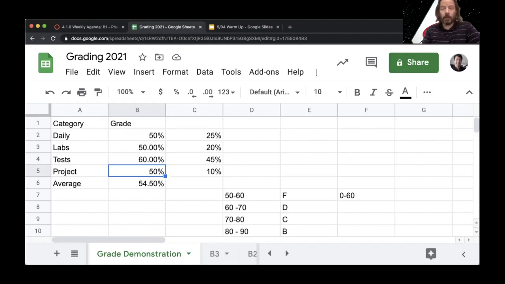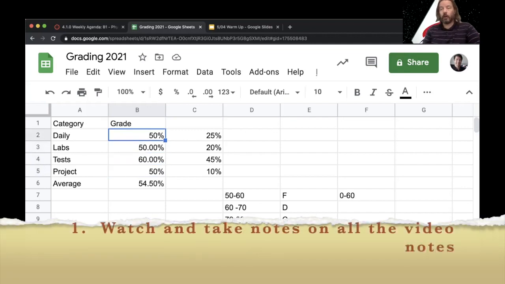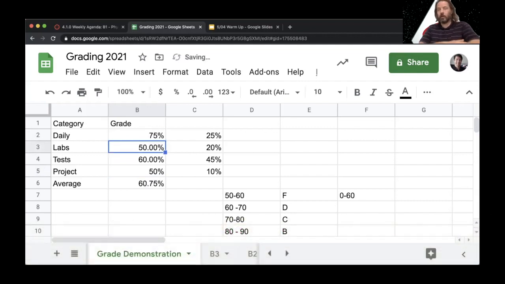So what I recommend you do is, one, you should watch all the video notes. If you do all the video notes, you will have between a 70 to 80% in your daily work, as long as you're actually recording your notes and turning in your notes. So that's your grade already, just by going through and watching the video notes. But if you know what's going on when you take the test, you should be able to answer some of the test questions. So now your 60 becomes a 65. Wow, now you're in the D range. Your grade is already immensely better.